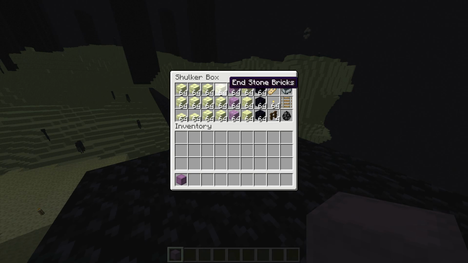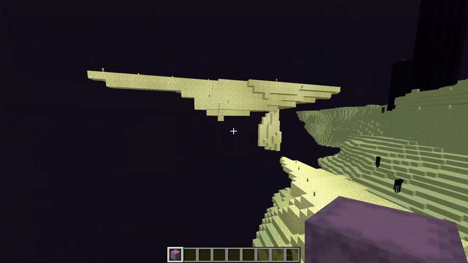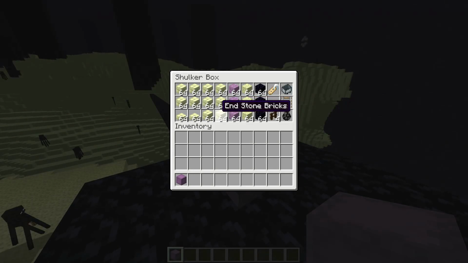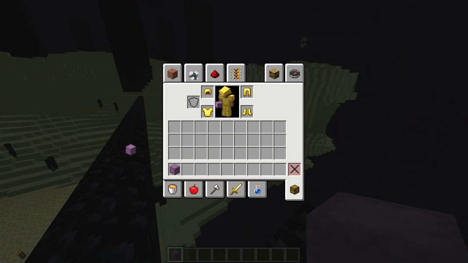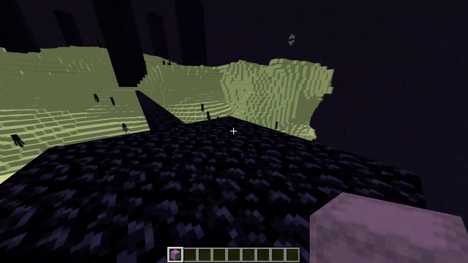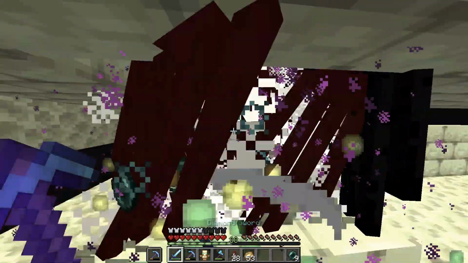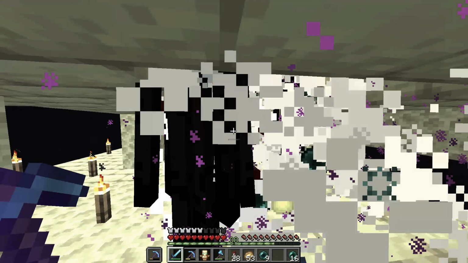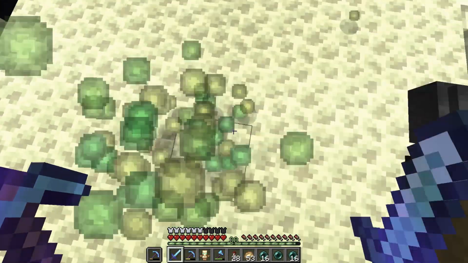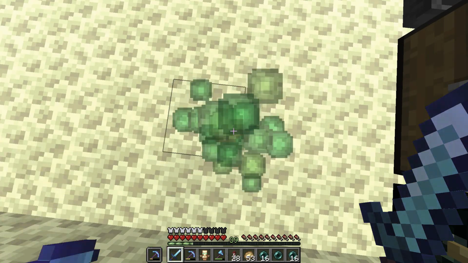Mostly because it is a really pretty block, and there's endstone literally everywhere, so you can craft it pretty easily. I built this in my vanilla survival world, which I will show you a picture of here. So yeah, there it is. As you can see, it gives tons of XP. It works great.